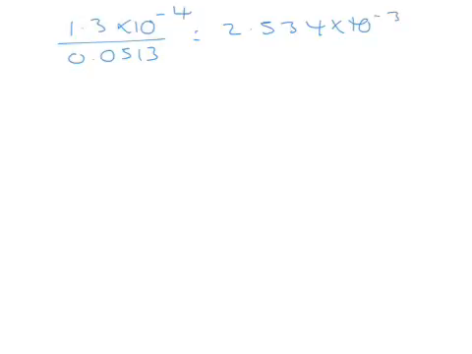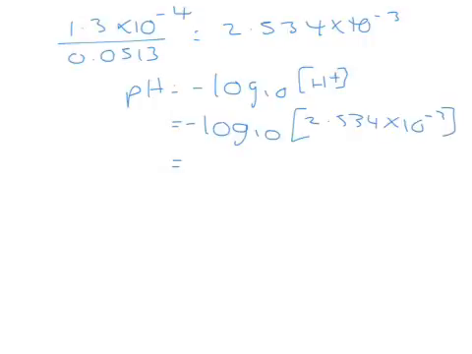Okay, so if we want to calculate pH this time, it's really straightforward because we've actually got the hydrogen ion in excess and it's a strong acid-base titration. So we can just use good old pH is equal to the negative log to the base 10 of that hydrogen ion concentration. And if we pop that into our calculators, we come out with a value of 2.60. And again, this would be expected because the acid is actually in excess and it's a strong acid-base calculation. And you can see that this is a much quicker way of calculating when the acid is in excess.